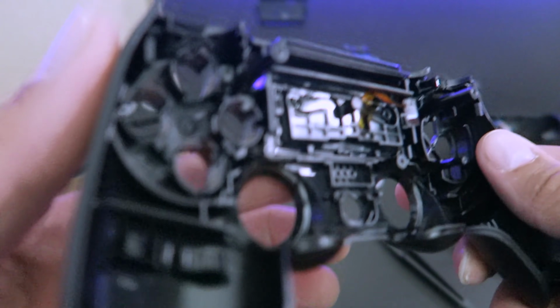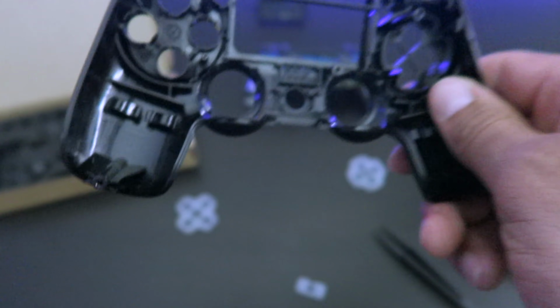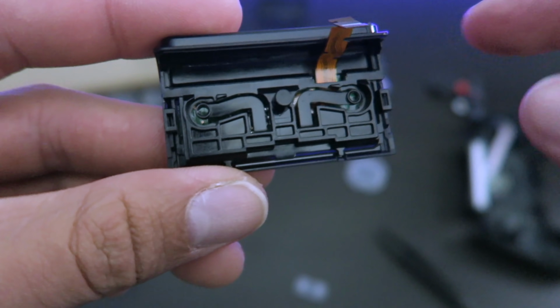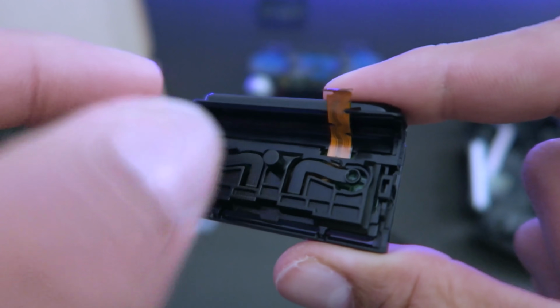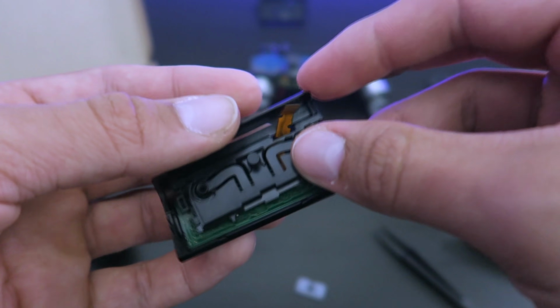On the touchpad, push it from the bottom up and it will unhook from it. Now you set this to the side, and here we're going to take this plate off and replace it with the one that we have in the box. Now on the touchpad, there's a little hook on each side. You want to push down on it to get it out and replace it with the other part inside the box.